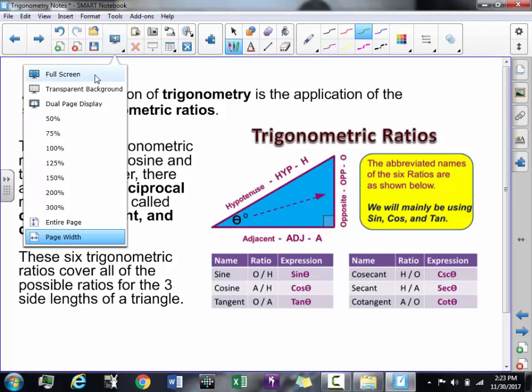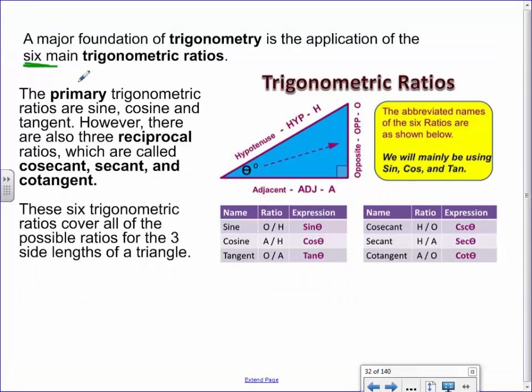Okay, keep going here. There are actually 6 trig ratios. You should be familiar with at least 3 of them, though. One of the ratios is sine, and sine is basically opposite over hypotenuse, right? Well, you might not have known this, but there's actually a doppelganger to sine called cosecant. You know how it's opposite over hypotenuse? Well, all you're going to do is flip it upside down and make it hypotenuse over opposite.